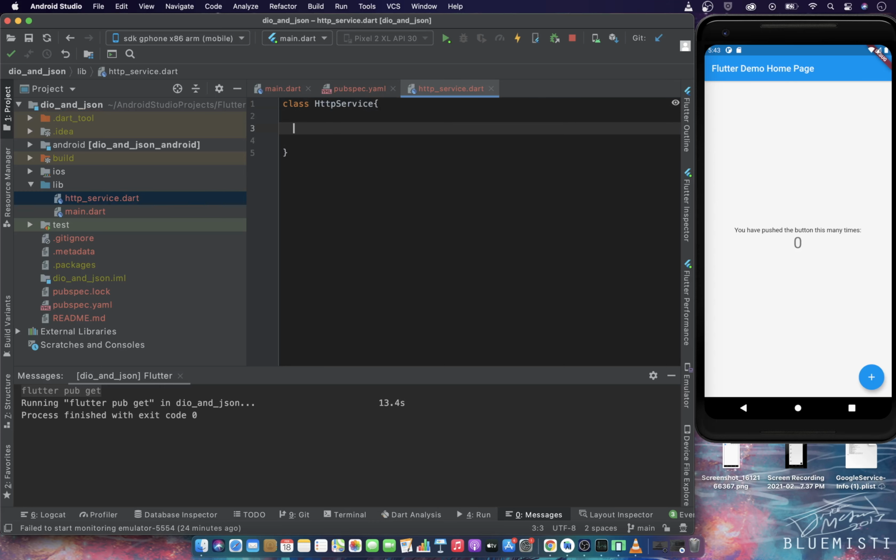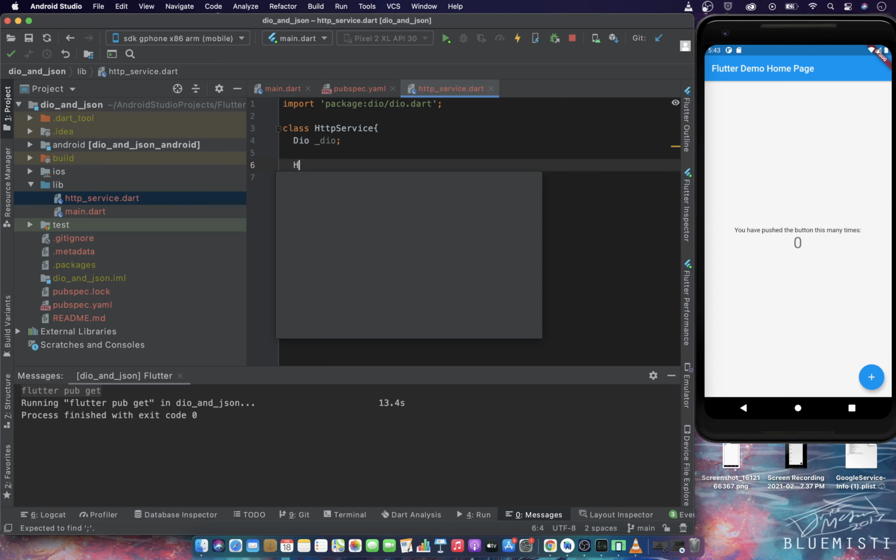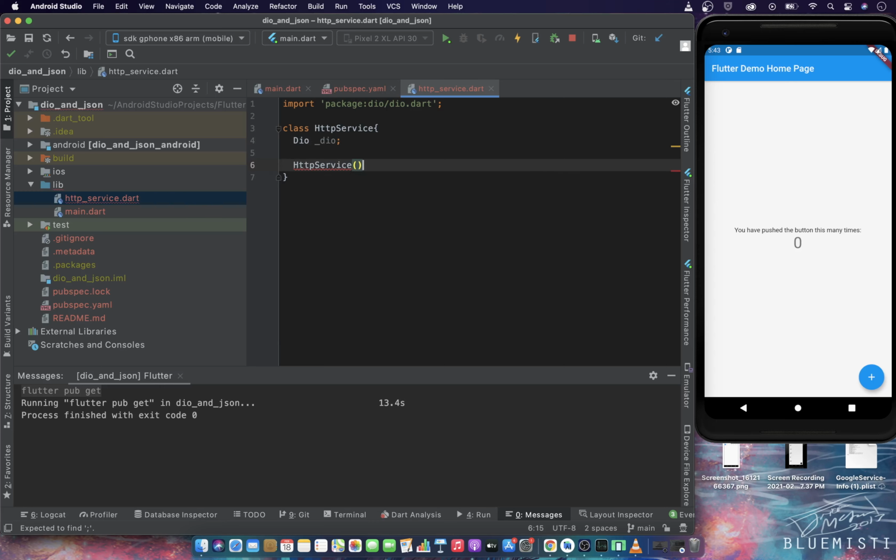And inside it, what we can do, because we'll make the HTTP request using Dio package, so we need to get the Dio object first. You can make it private. And inside the constructor of HTTP service, we can initialize this Dio instance.